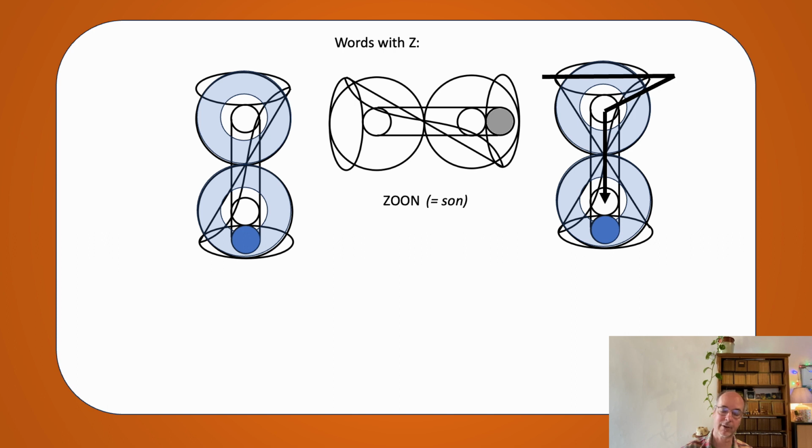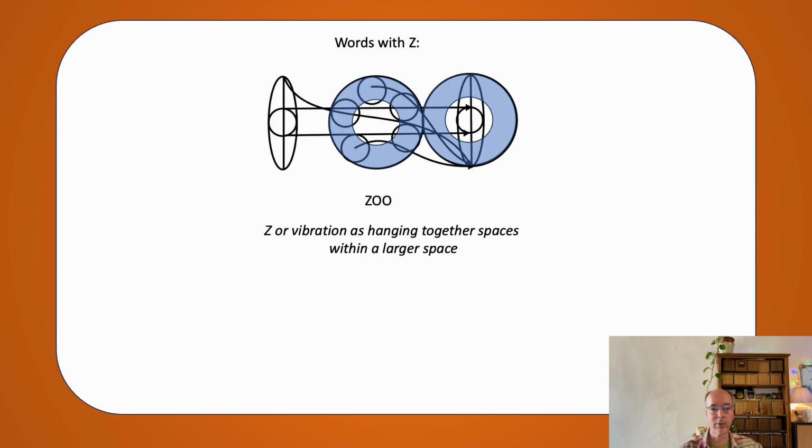I have this kind of expression, which fits very well actually with the Japanese and Chinese word also for child. It's not really son, but it is understandable what is happening here. It's the same thing as what is happening in this presentation. Instead of zon, I also have zo, like the zoo.